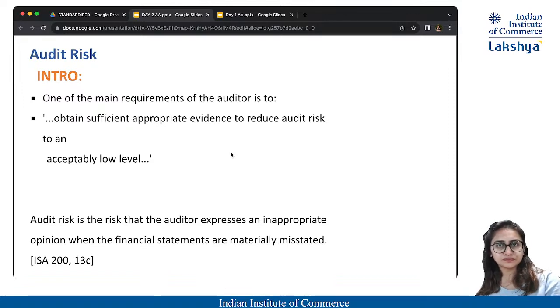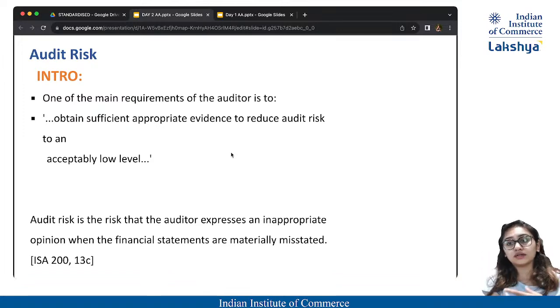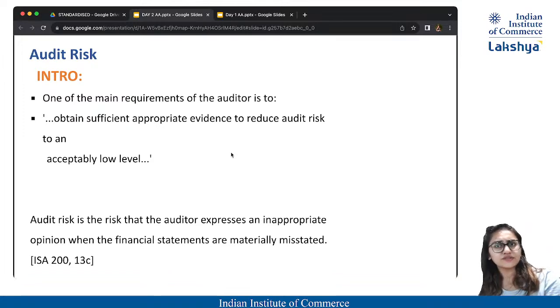Similarly here also, the investor will want to go ahead with the best company that offers the best of everything, because ultimately somebody is investing their money in a company. They're putting all their money in the company, however much it may be, but that's hard-earned money. So they would want audited financial statements, they would want a good auditor, they would want to reduce the audit risk to either eliminate it or reduce it to an acceptably low level, and all of that. So that is the main motive, you can say, of audit. Why is audit conducted? For this.